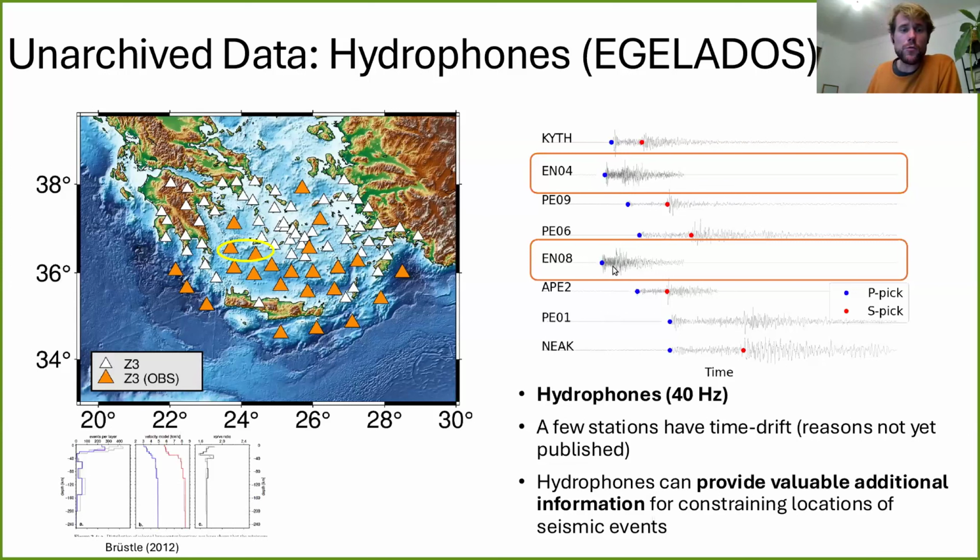There was some work done with these hydrophone data already. For example, Andrea Brüstler in 2012 worked on finding a planing and velocity model. But there's still a lot of things to do, especially here in the western part. These hydrophone data were for now not very much explored. So we want to make them publicly available soonish.